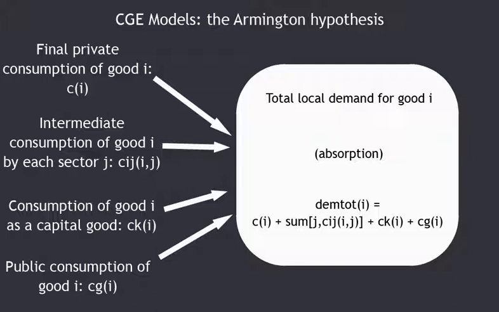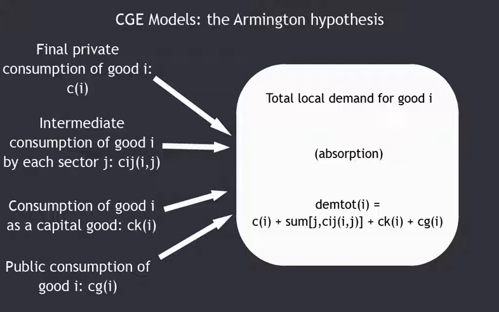And so there are two options. Either it is assumed that households, companies, public sector have a different behavior when they substitute foreign goods for local goods or local goods for foreign goods. Or it is assumed that all agents have the same behavior, and in this case the same elasticity when they substitute foreign goods for local goods or local goods for foreign goods. And so we will adopt the second hypothesis. All agents have the same behavior, and in this case the same elasticity when they substitute foreign goods for local goods. So the CES function is at the level of dem tot and not at the level of each component of dem tot. And so we only need one elasticity by sector and not one for households, one for firms, one for the government.